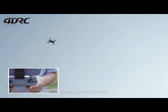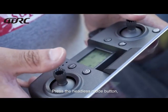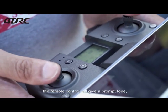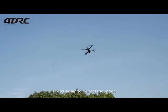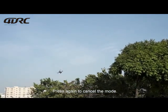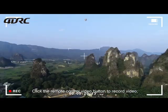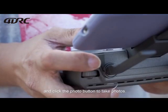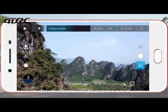Speed gear adjustment, speeding up and slowing down. Press the headless mode button. The remote control will give a prompt tone, starting headless mode. Press again to cancel the mode. Click the remote control video button to record video, and click the photo button to take photos. Open the album to view the recorded content.